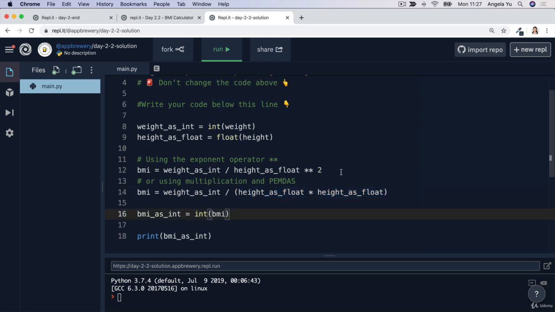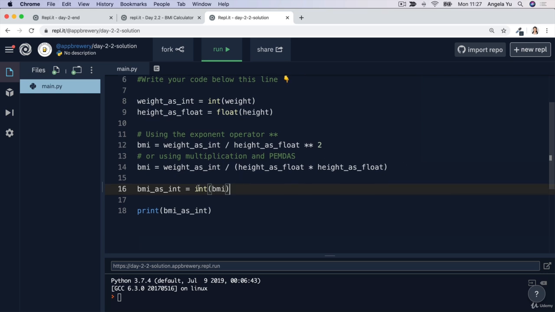Have a play around with this code and make sure that you're comfortable with everything that's here. And if you got anything wrong at all in the code challenge, then go back and fix it. Now, in the next lesson, we're going to be talking about more mathematical operators, such as rounding numbers instead of just cutting off the end. So for all of that and more, I'll see you on the next lesson.